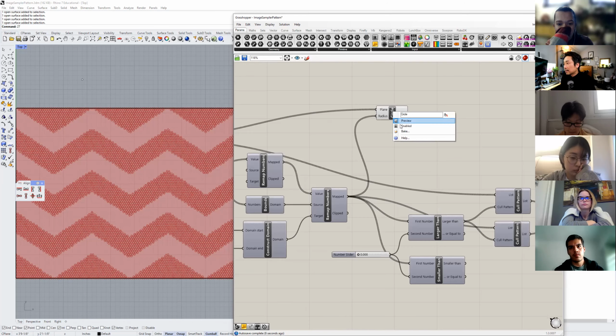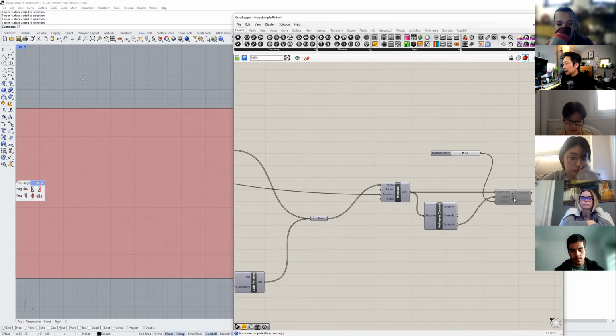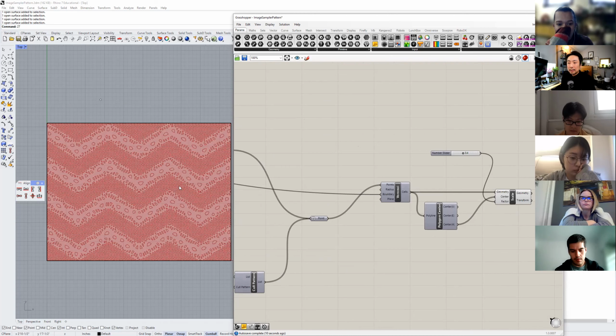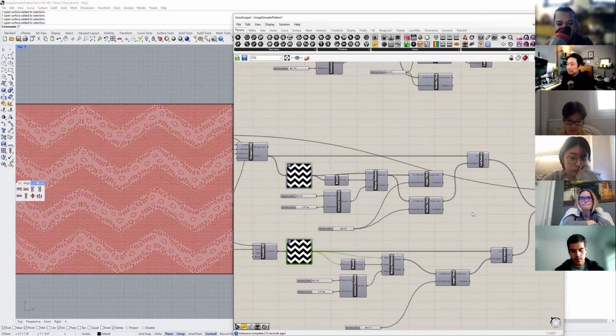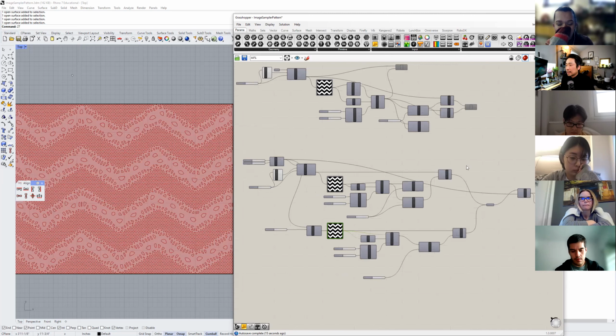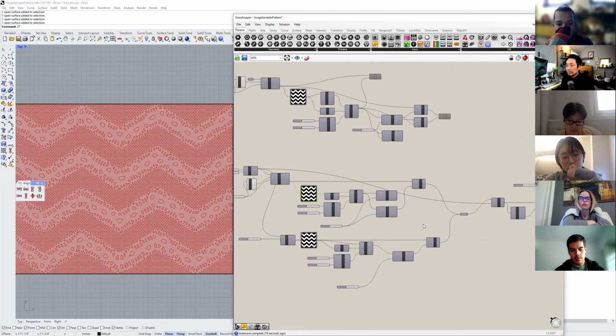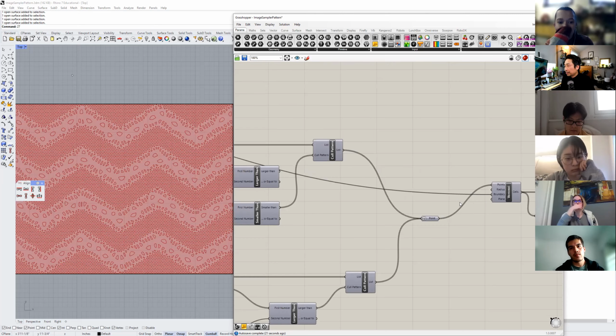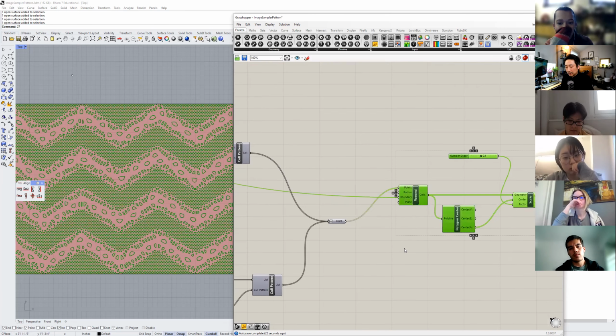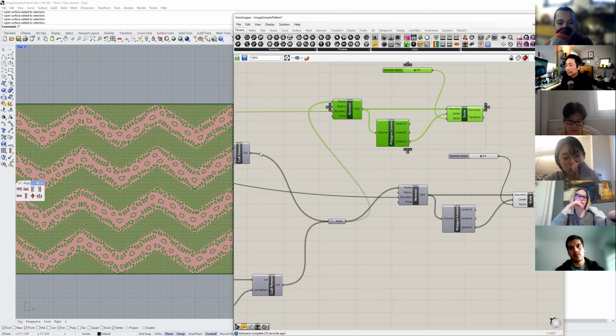So let me just hide this. Show this. Right. So this file, what it does is it takes, let me just show you the before and after.